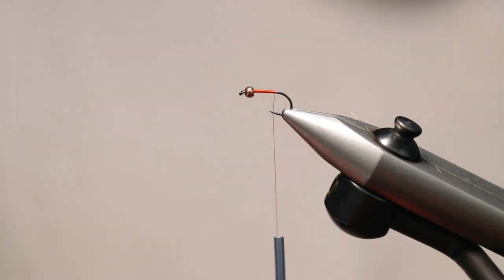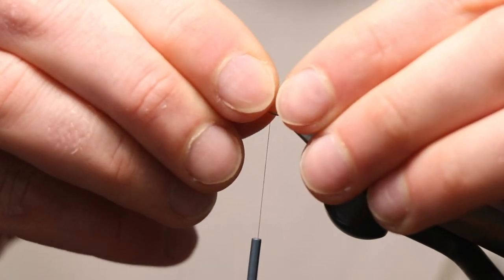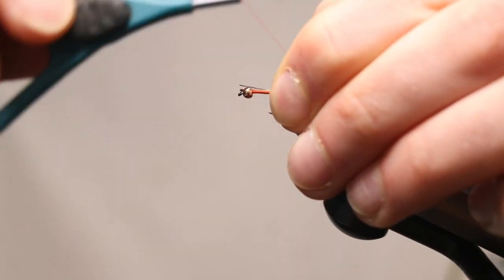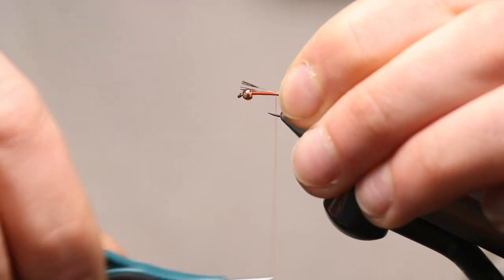Nip those out, and roughly the length of the body with the bead. Pop it against the hook, slide the thread up between thumb and forefinger, and then drop it down on top of the shank there.